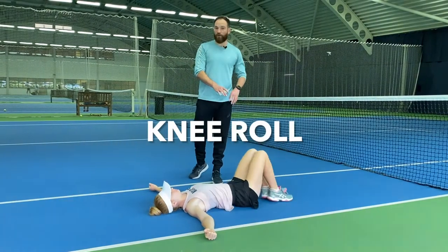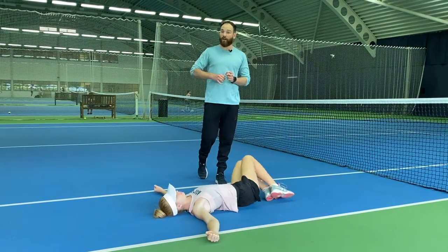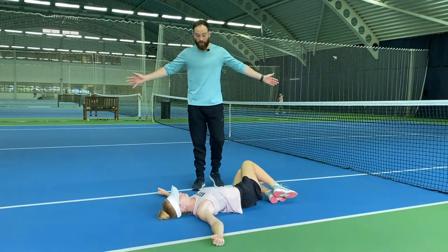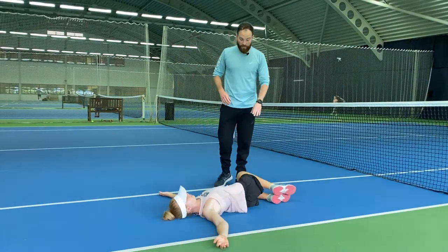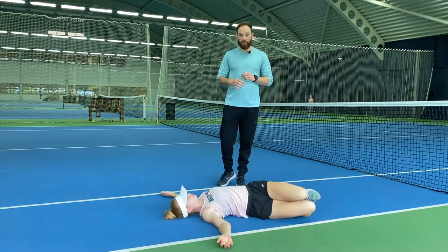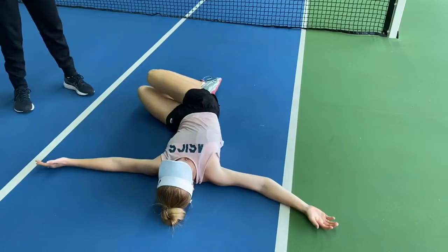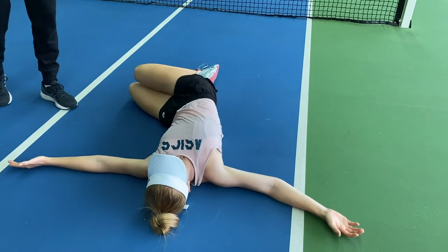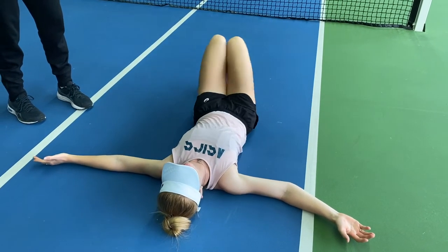What we're going to do now is a little knee roll. We're going to try to hit the lower aspect of the spine, get it moving really nicely, and try to increase that mobility there. We're going to have hands out by our side, shoulder blades on the floor, knees together, and we're just trying to get as much range and movement through the lower aspect of the spine. Make sure your shoulder blades are on the floor, knees stay together, and try to increase that range as far as you can each rep.